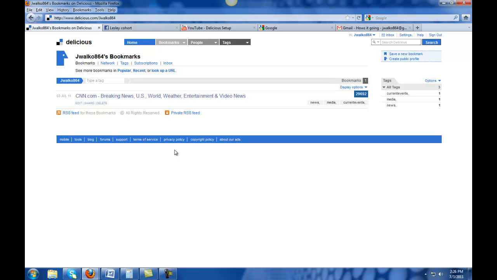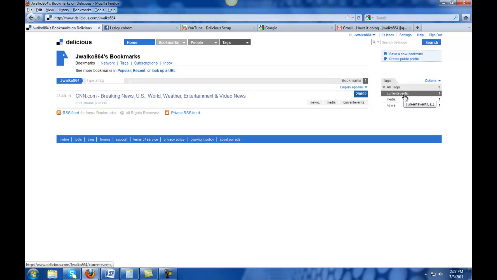And this is the actual Delicious page that you'll be working with from now on. Just a couple of things. You'll notice a blue number has popped up over here. That tells you how many other people on Delicious.com have bookmarked this page. So you can see 29,692 other people have bookmarked CNN.com. It's not the most helpful piece of information in the world, but it's kind of interesting to see how many other people are using the same pages.